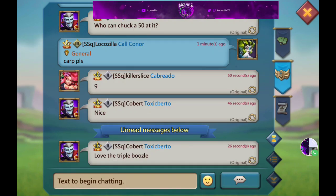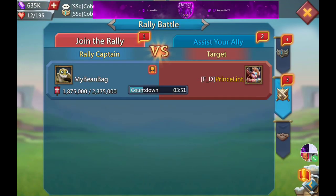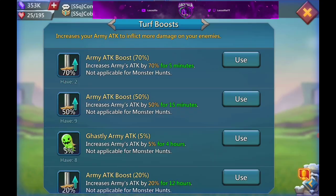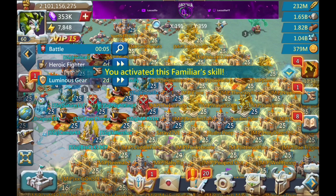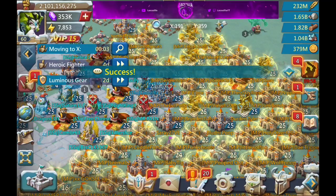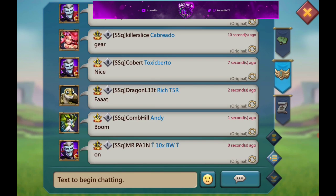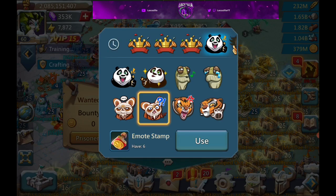I gave him a little kiss emote because we knew he was on and wanted to show him that. He emoted back, which is cool — I always like that. We tried to rally him again but he ended up shielding, which was kind of expected after taking a big hit. For this last guy, we'd tried him a few times before and he was always ready for the boozle, sitting in a ranged front. Knowing he'd expect a ranged boozle, we sent cavalry instead — a big risk if he was off, since we'd be sending into his front line. But luckily he fell right into the trap: we sent the boozle to the boozle, and it worked out great — finally hit him with a counter.